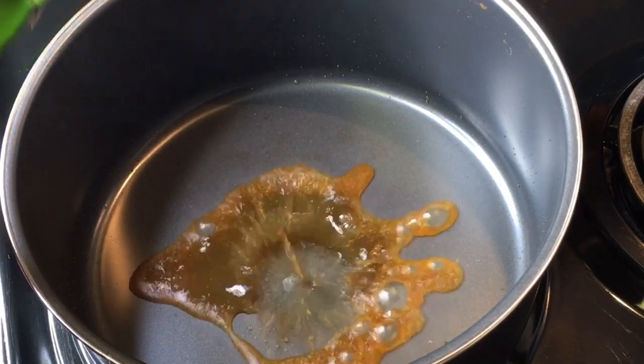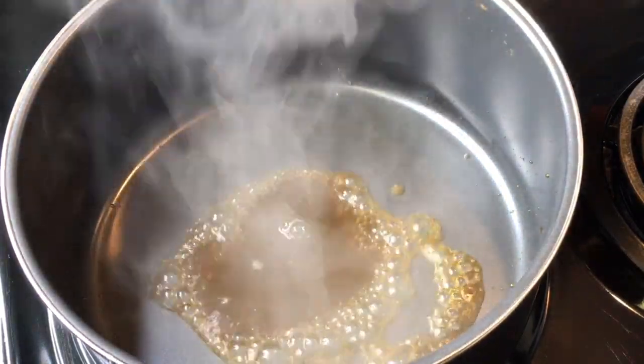I am now adding in the vegetable broth so that I can saute my onions and my garlic.